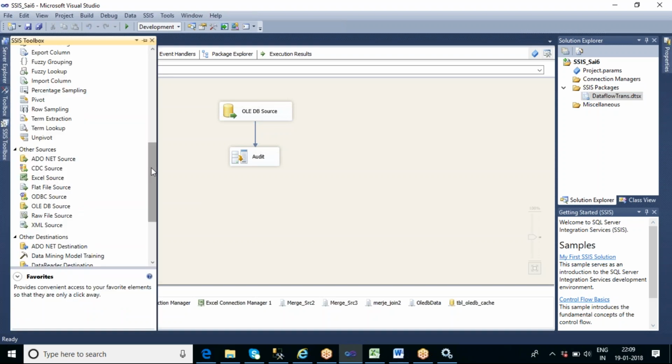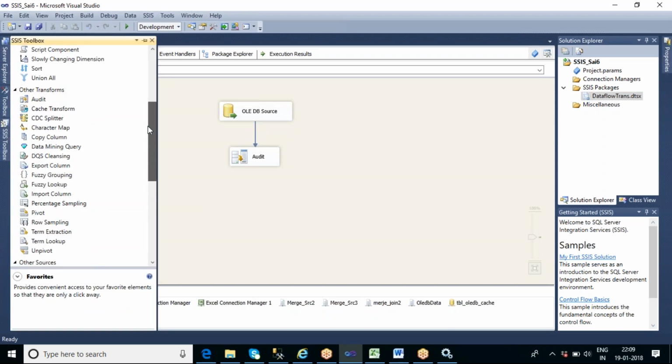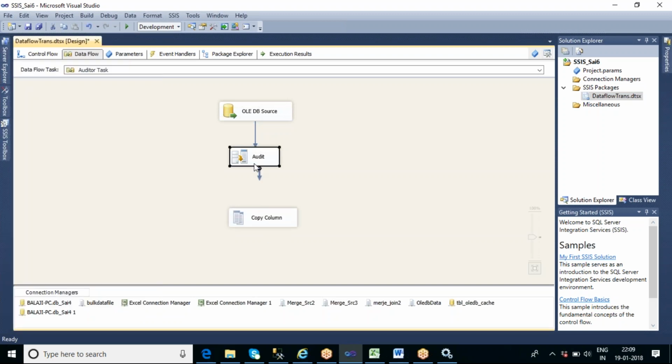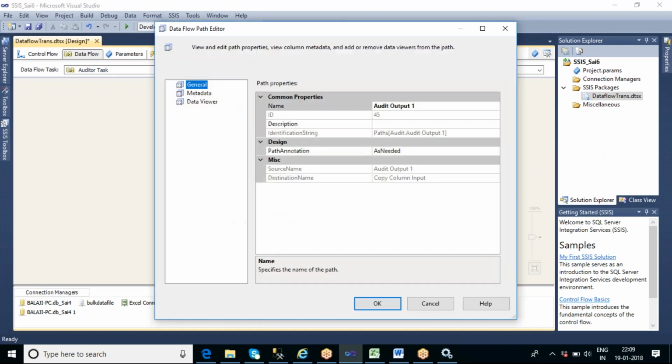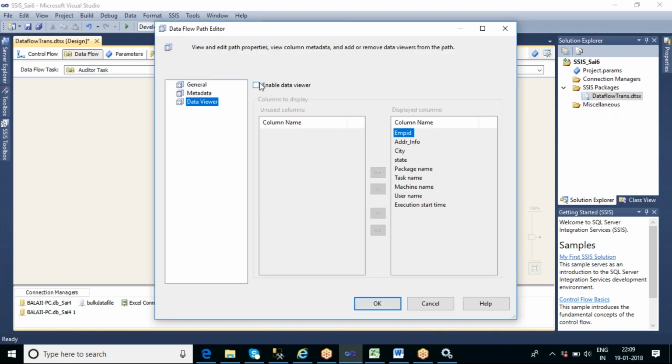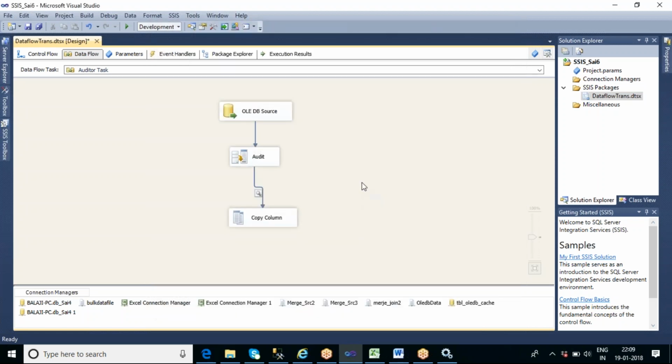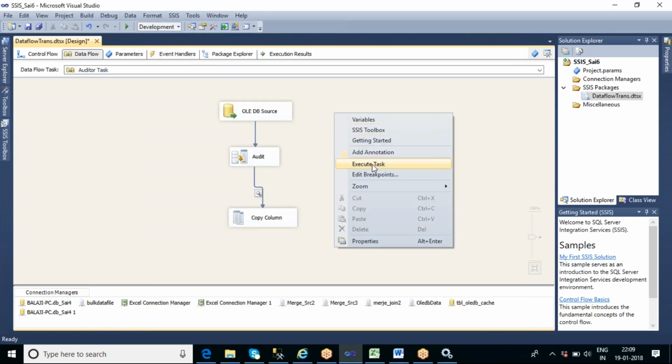Now let me take one more dummy transformation. I'm just interested in this output. Now you can see along with the columns coming from the source, it has included extra columns here. Now let me execute the package.